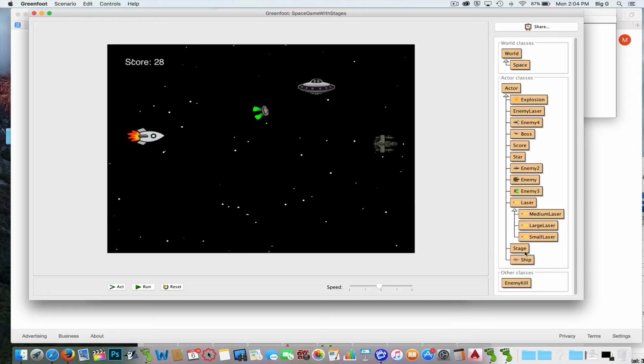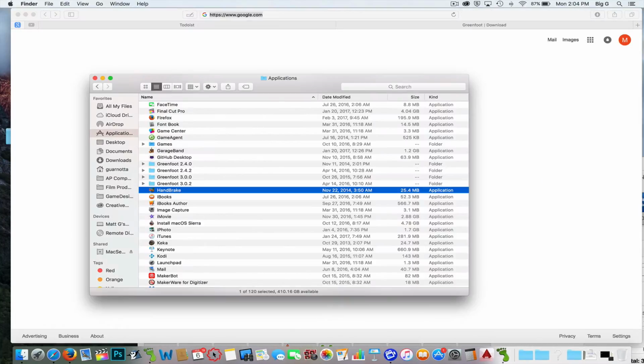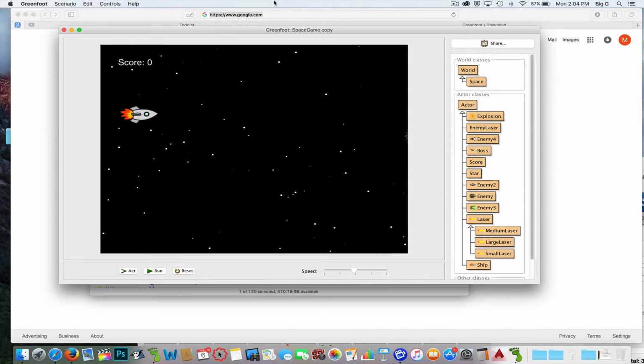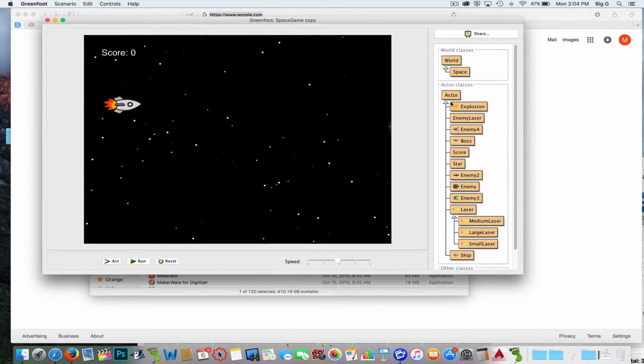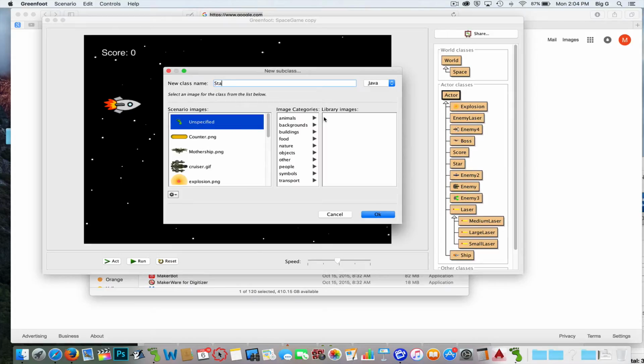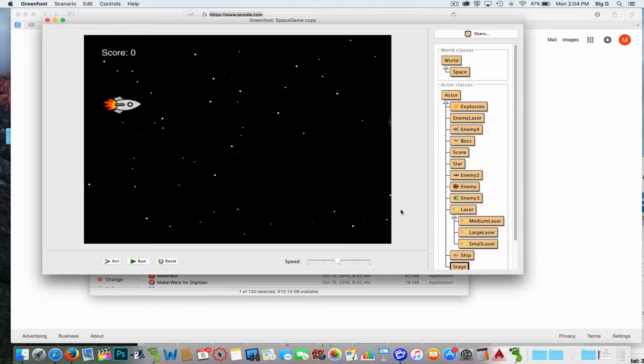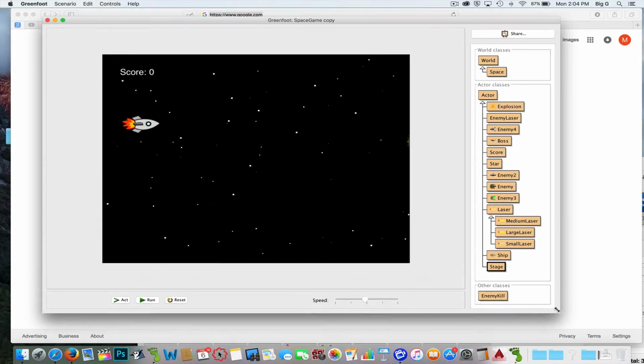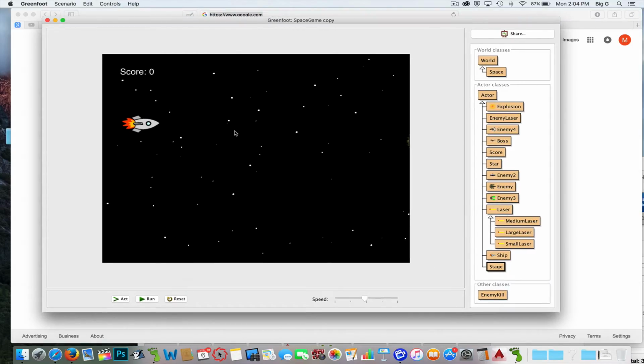And we're going to start just by making the blinking stage thing that comes on to the screen. So let's go ahead and get started with that. I'm going to make a new subclass of actor. I'm going to call it Stage with a capital S. And basically Stage is going to print text on the screen. We have something that's already doing that. We've got this Score class that's already doing that.